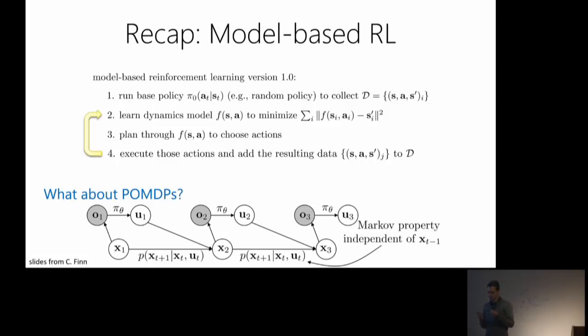What we're going to need in order to bring this formalism to the world of images and high-dimensional observations is to bring back the partially observed Markov decision process model, the POMDP model that we had at the beginning of the class. So if you remember, in the POMDP model, we say that your policy is going to act on some observations, and those observations are produced by the state, but they're not actually equal to the state. And in particular, the state is Markovian, but the observations might not be.